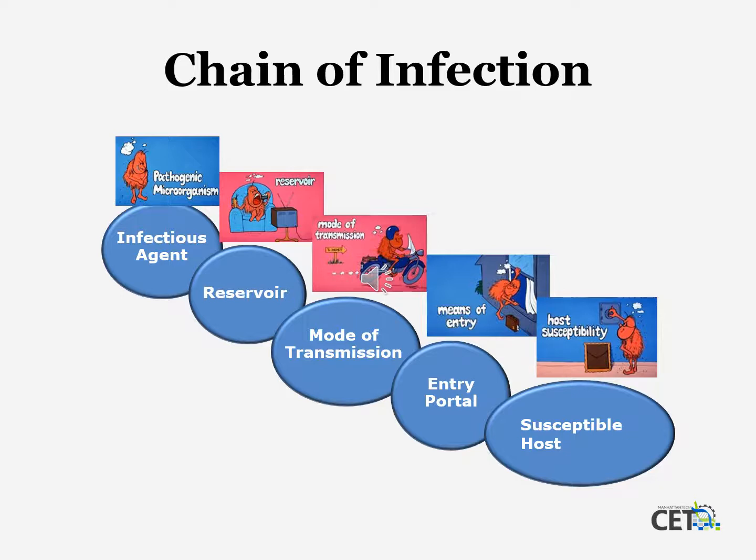There has to be, though, an entry portal. So you've directly touched a surface and you rub your eye, or you eat something that is contaminated, or it's just on your skin and it's absorbed. That's called the entry portal. And then when we move on down to the very last image, the susceptible host, well, some people are just more susceptible to disease. Their immune system doesn't handle infection the same. So all of this goes together to say, if we're safe and we practice good safe technique and we're vigilant, there should be no reason why we would become infected.